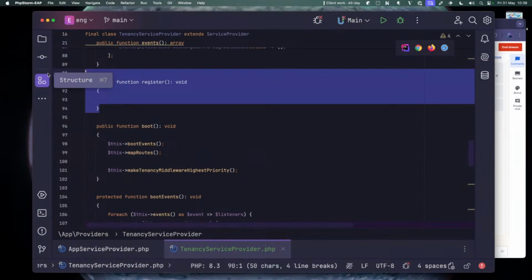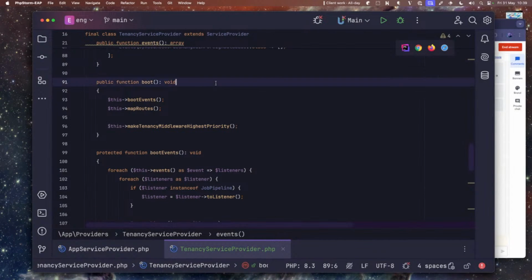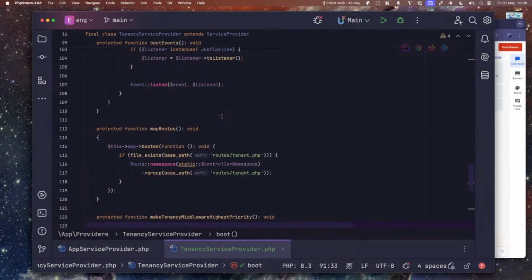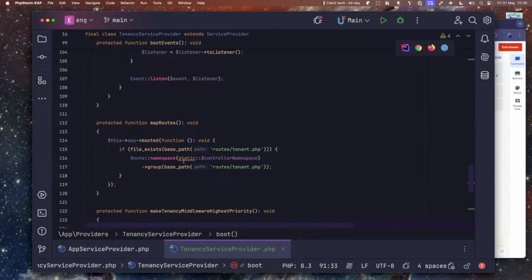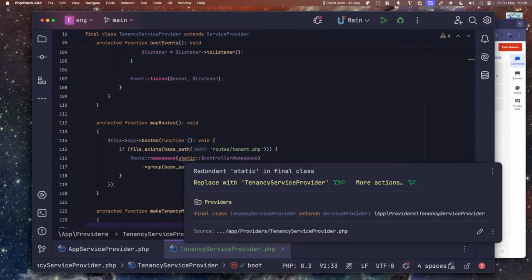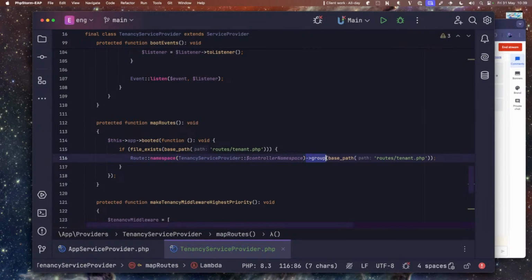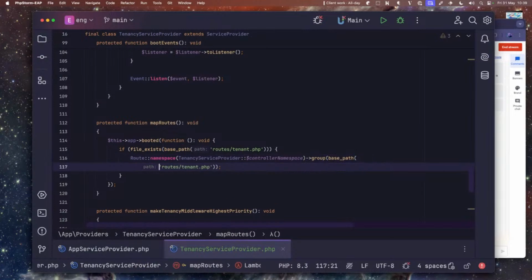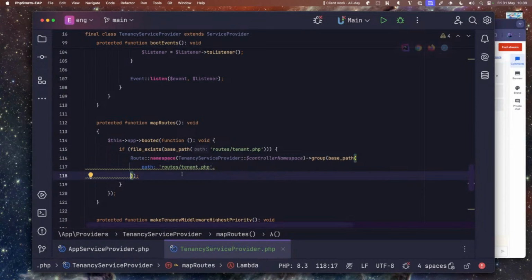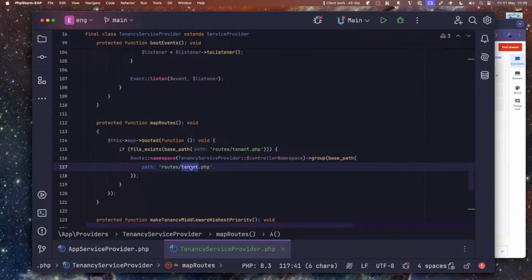Register, nothing in register, so we can actually remove that. Then map routes. Let's come down to map routes and do that, and then we can just say our path is that. By default, it's going to this tenant part here.